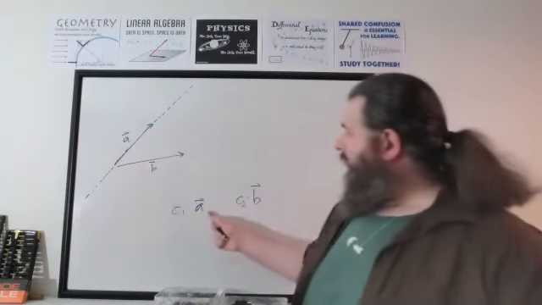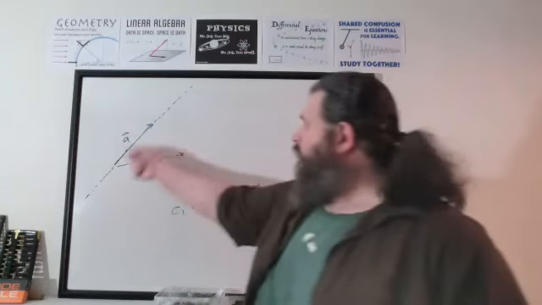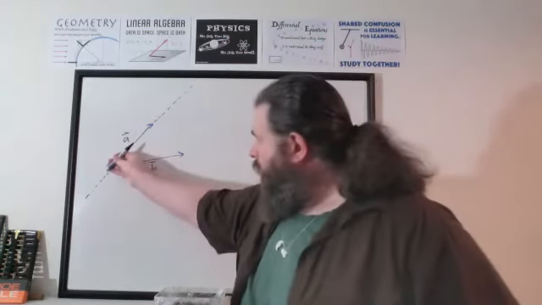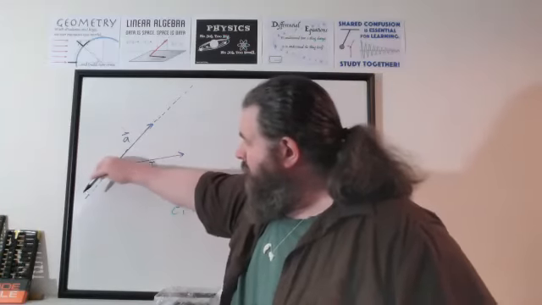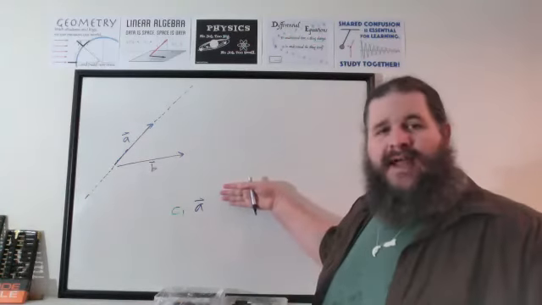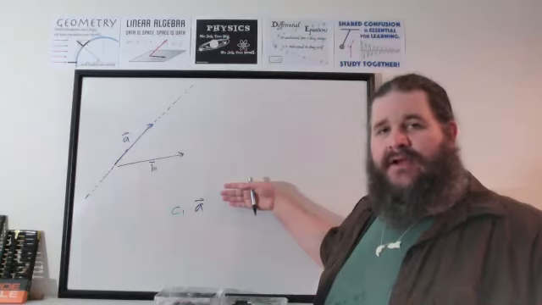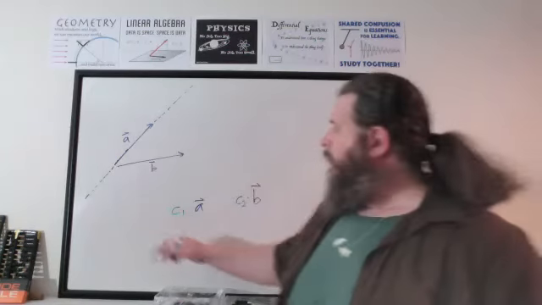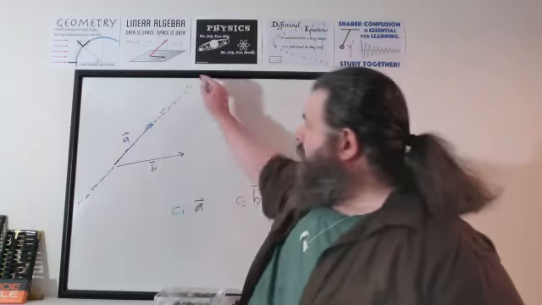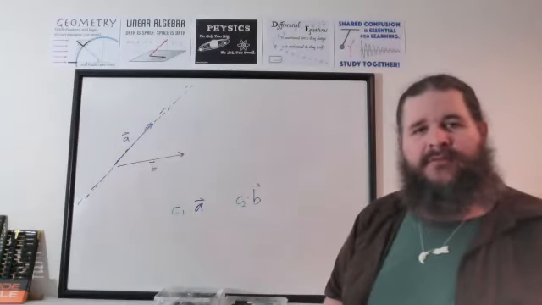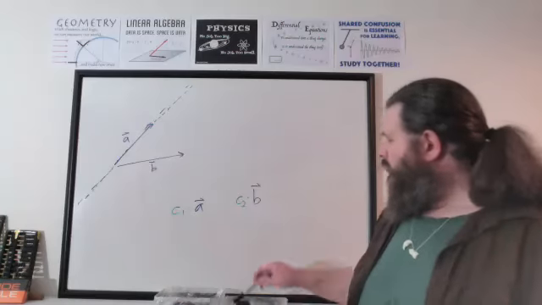So by multiplying A times any scalar, you could get to anywhere along this entire line. You could make it as long or as short as you want, and also in the exact opposite direction as long or as short as you want. So if you're just looking at one vector and all possible scalar multipliers, in other words, all linear combinations of just this one vector, that forms an infinite straight line, because you could get to anywhere on that straight line using scalar multipliers. Same thing with B.